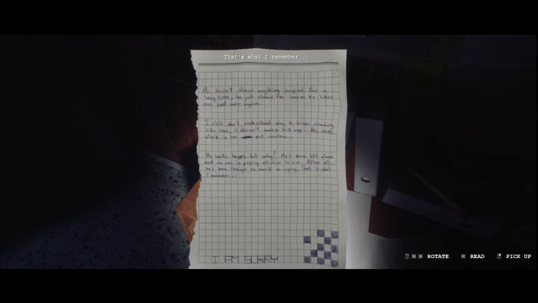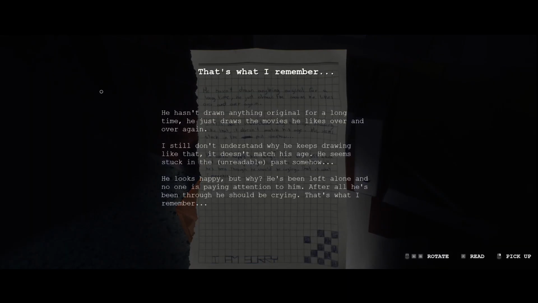That's what I remember. He hasn't drawn anything original for a long time. He just draws the movies he likes over and over again. I still don't understand why he keeps drawing like that. It doesn't match his age. He seems stuck in the unreadable past somehow. He looks happy, but why? He's been left alone and no one is paying attention to him. After all he's been through, he should be crying. That's what I remember.